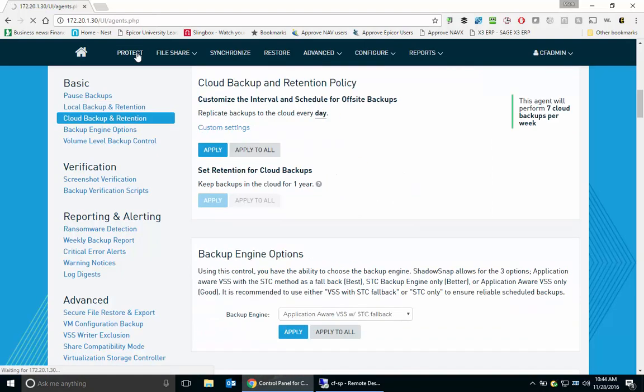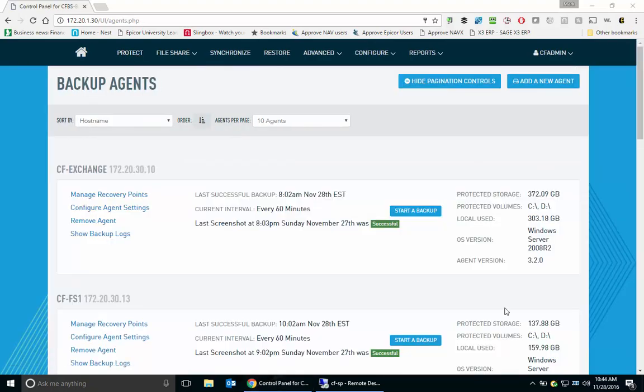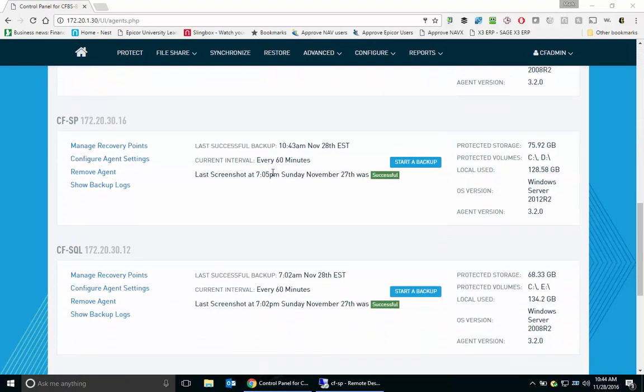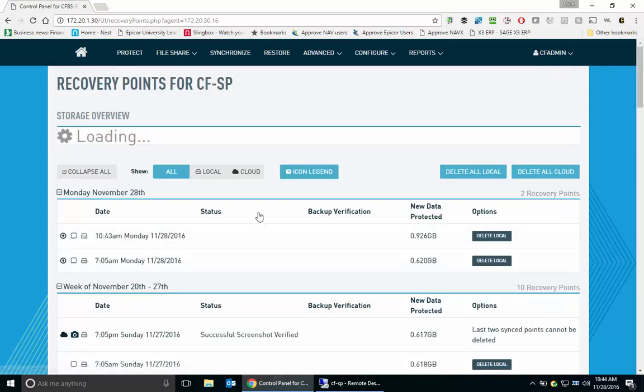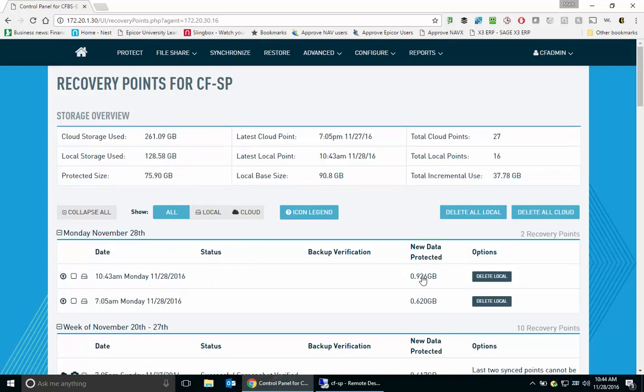We'll go back to the Protect tab, and we'll scroll down to that server, and we'll see that backup was completed at 10:43 a.m., so it had no problems at all. If we were to go back to our recovery points, you'll see an entire snapshot image of that server was taken. However, if we look at the amount of space that snapshot took, it only took less than 1 gigabyte to keep or create a server that can be booted from a 100 gigabyte parent server. So you can see how efficient our snapshotting technology is.